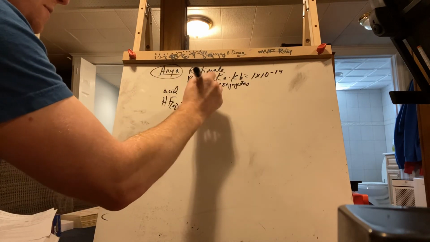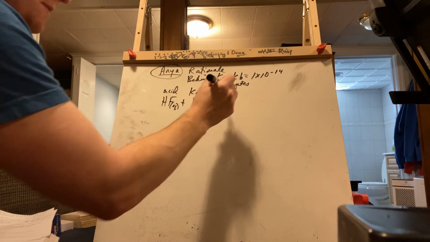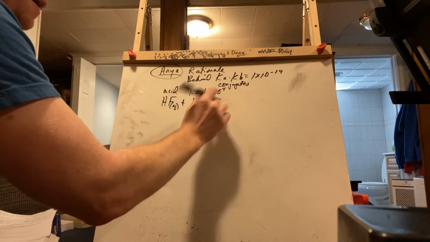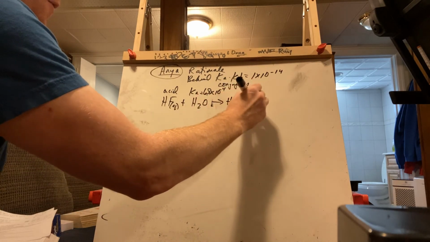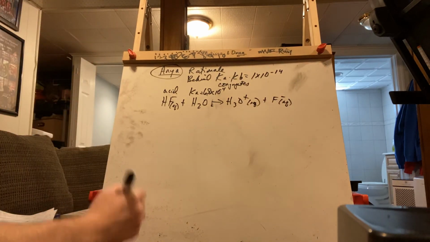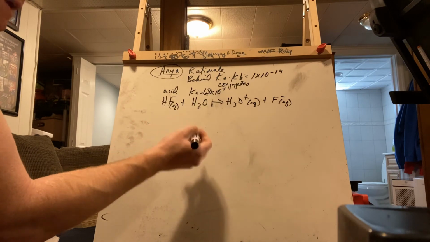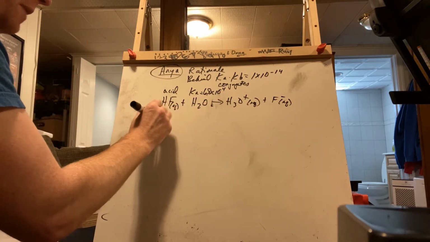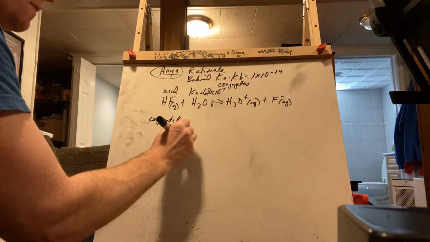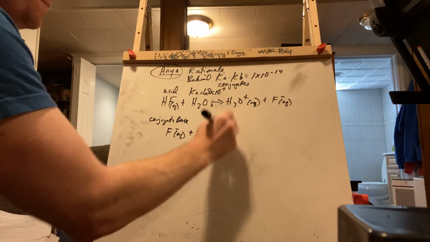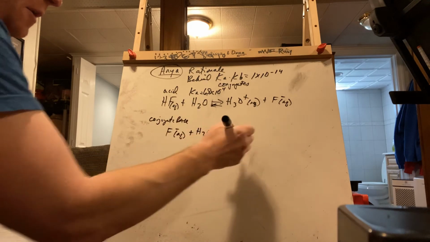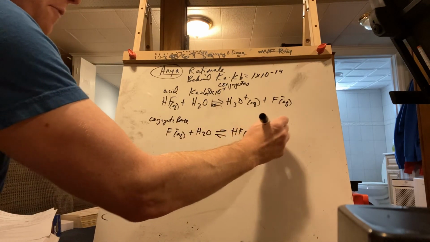6.8 times 10 to the negative 4th is the Ka of this acid. And then that gets you H3O plus and F minus. And if I was going to mention the base, which would be the F minus, its conjugate base is F minus, and I added that to water. What it would do was accept a proton, and so you'd end up with HF plus OH minus.